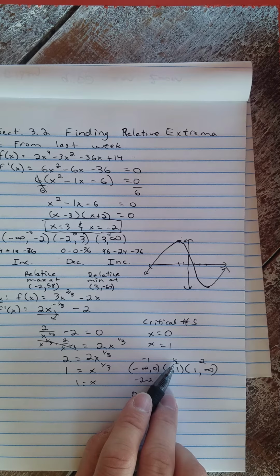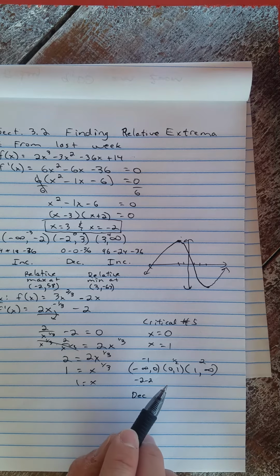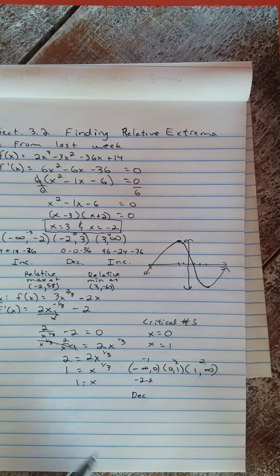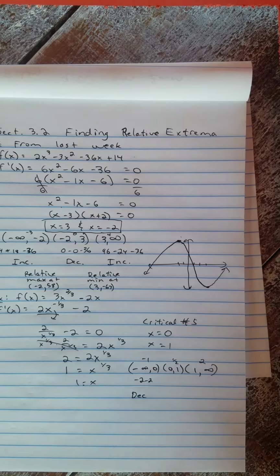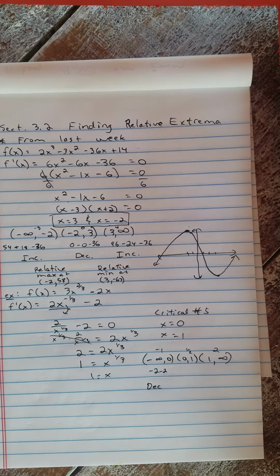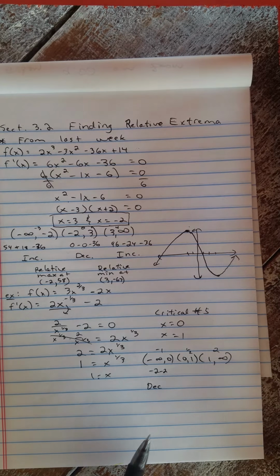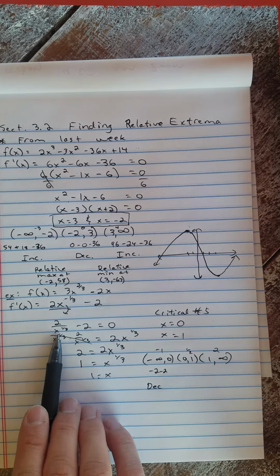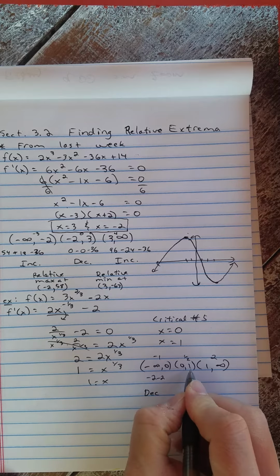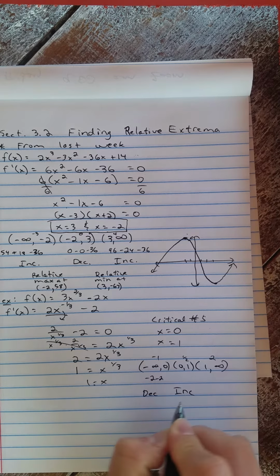When we plug in a half, you can basically do the work here. If you plug it into your calculator, 0.5 raised to the 1/3 power, let me grab my calculator so I can show you the actual number. 0.5 raised to the 1/3 power is 0.79. So this is 2 divided by 0.8, let's just round it, is 2.5, minus 2 is positive 0.5. This is going to give me a positive slope, which means my graph is increasing.